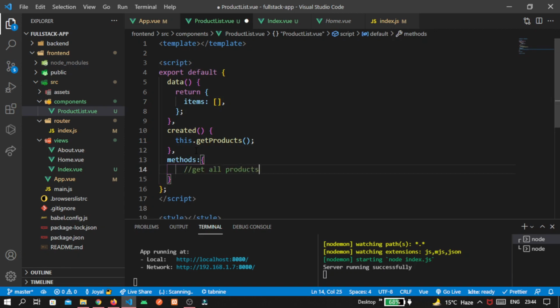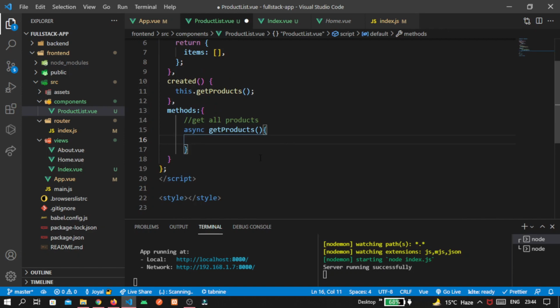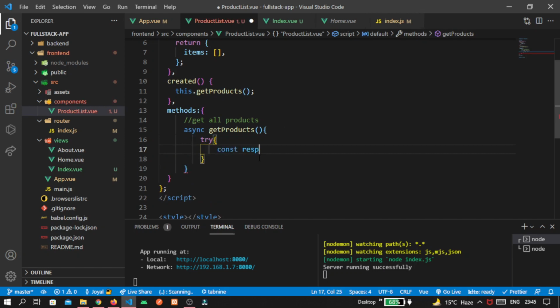Get all products, async getProducts. I am making this function async because we are going to use Axios to call our API inside the try method. Declare the variable response, and here use await Axios.